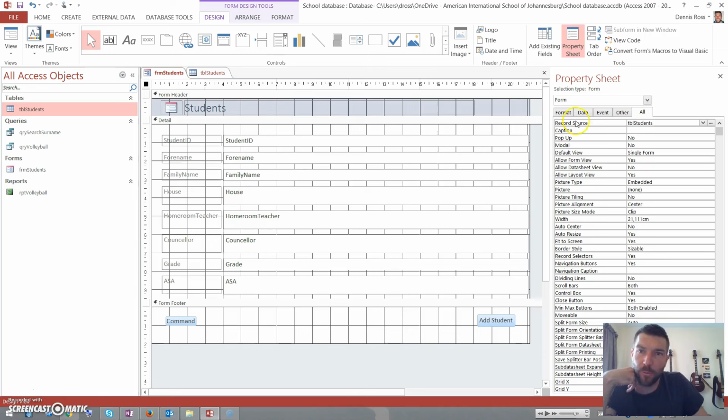So if I click on this corner here, I go to Form Properties. Have a look through some of these and see if there's anything that you could do or change in there to simplify this for your user. Okay, so your task is to create a form to enter and view student data and to make it as easy to use, as simple, as well laid out as possible.